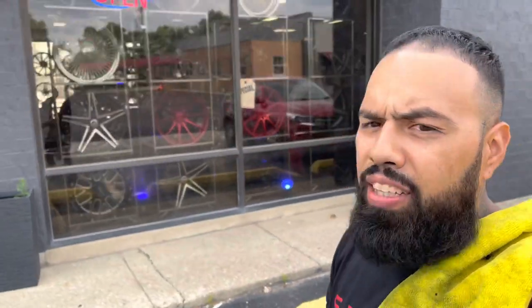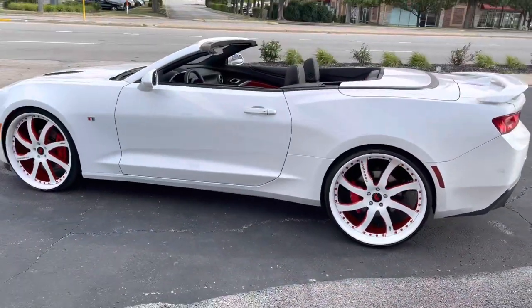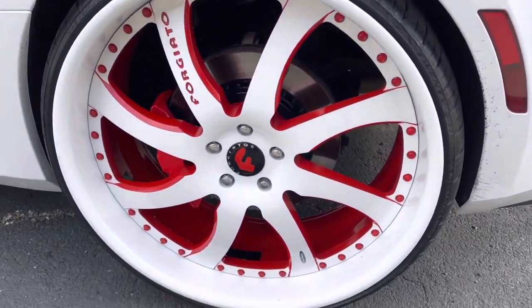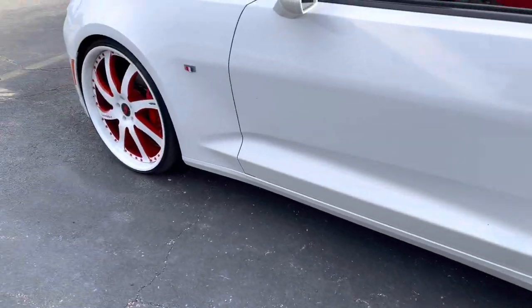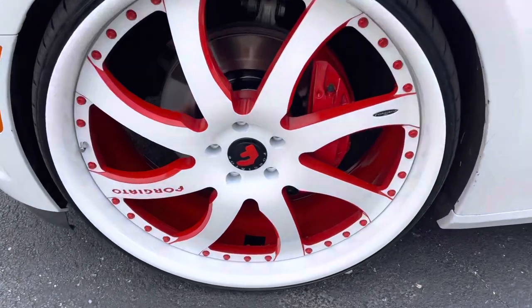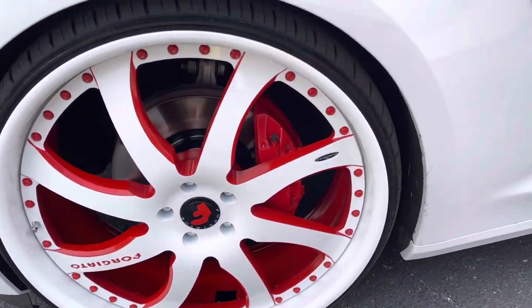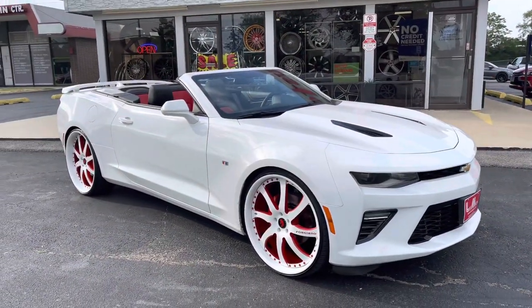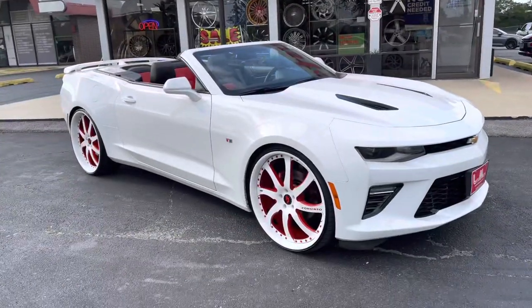All right squad, it's been a busy, busy, busy day here at the shop. We just got done doing a Camaro on 24s, custom painted by the man PC himself. Always doing his thing. Here y'all go, let me know what y'all think. Ended up doing the brake caliper red as well. We're running the thinnest tire in the world — 23 series. Look at this bad boy. Y'all see who did it. Yes sir, we the best.